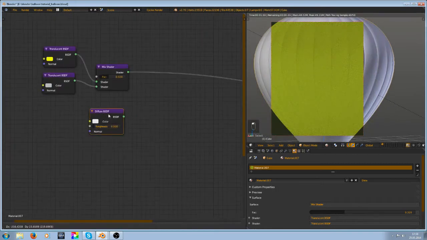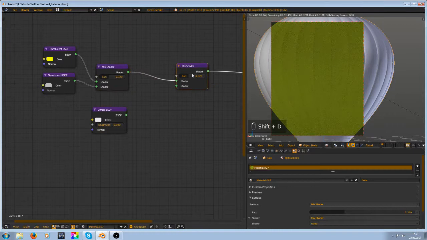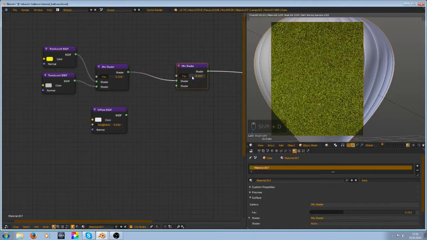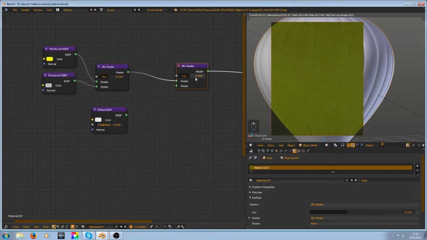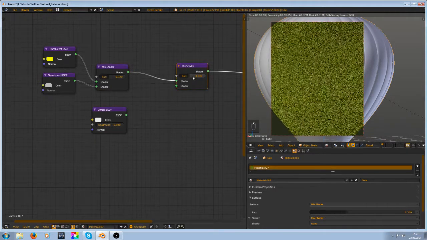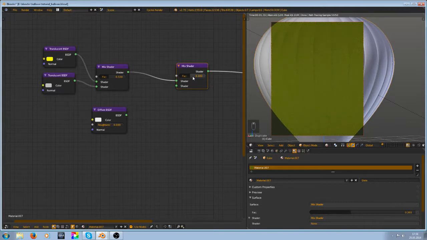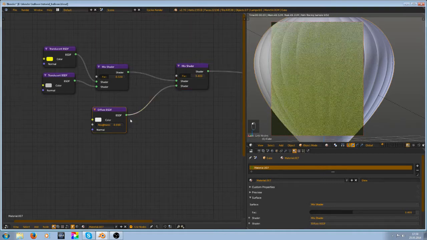So add the diffuse shader, duplicate this one, and as I showed in the video today, we can simply press Alt and hover over this and scroll with the mouse wheel, and you see you can change the value to 0.4, and this was again a yellow color.